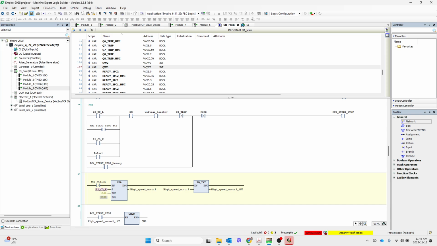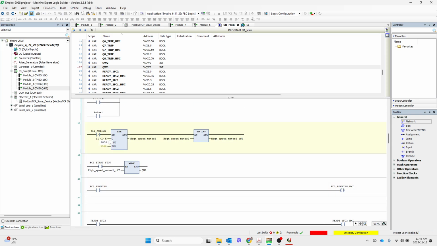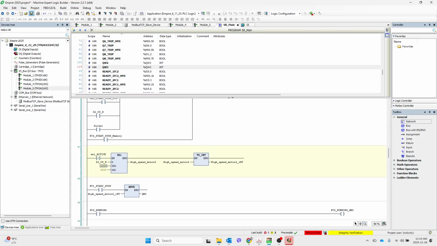This is the high speed motor, this is the low speed motor. So the integer value should be 10,000, let's say half, and 20,000 for full scale output. So 10,000 is the minimum, the mid speed, and 20,000 is the high speed.